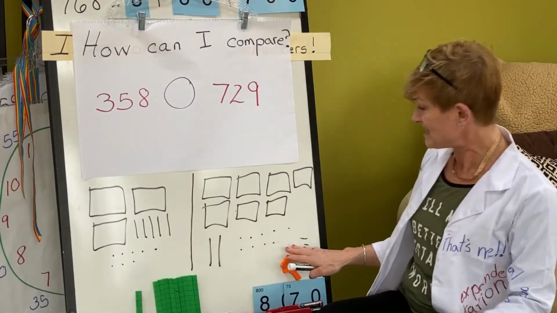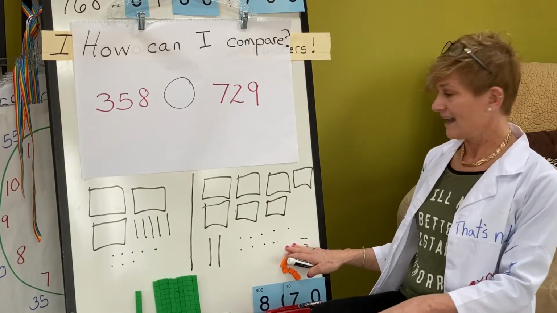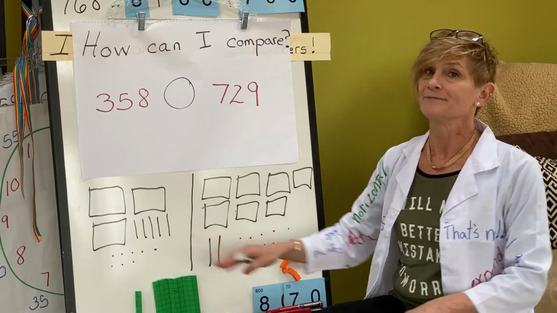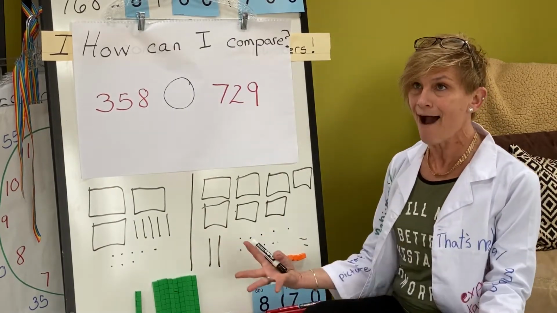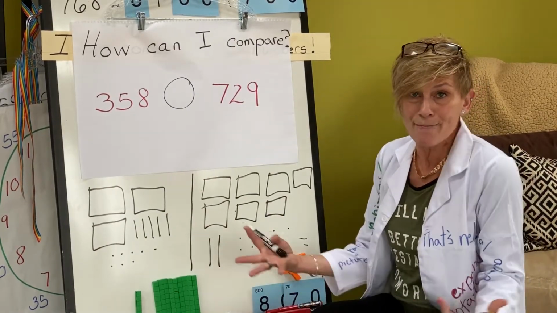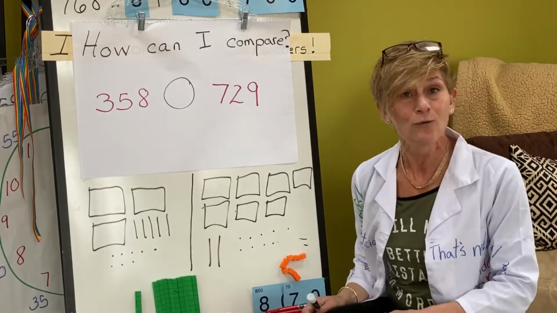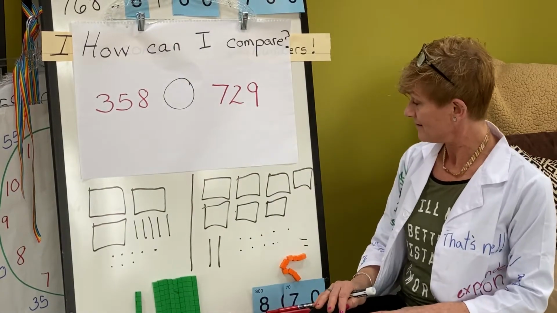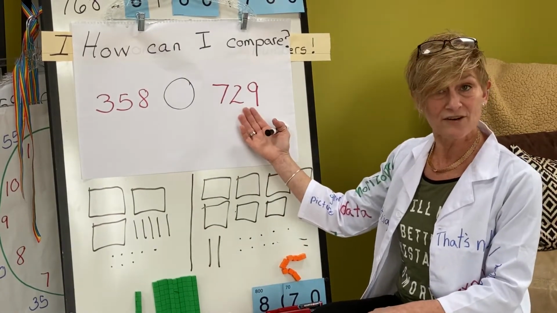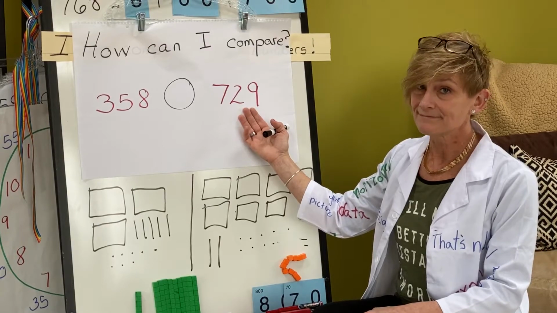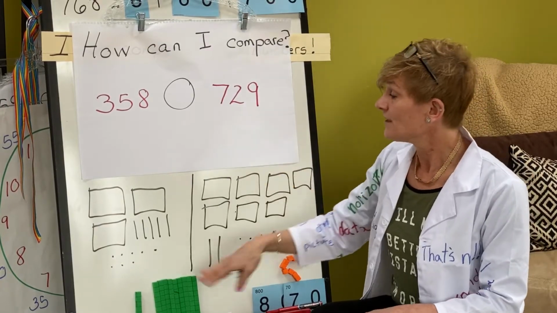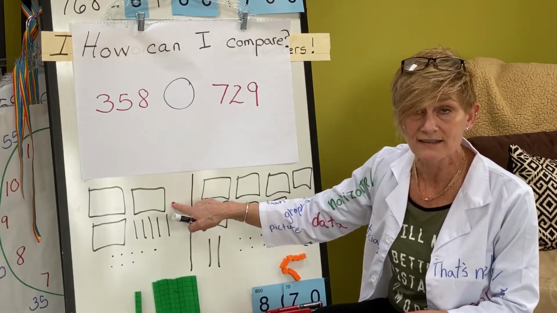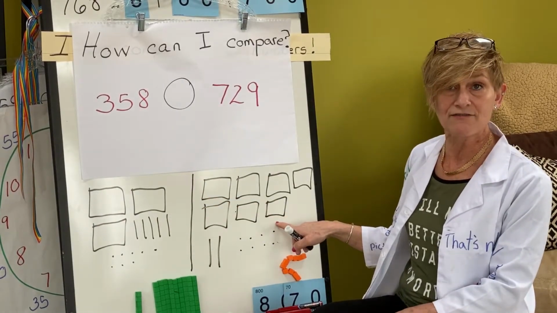the ones place? Am I going to be looking at how many tens that number has? I hope you guys are thinking, no, Mrs. Seitz, we're math monsters. We look at the 100. It's a 3-digit number. Is this the greater number? It is, my friends. 358 has fewer hundreds. That really makes a big difference.